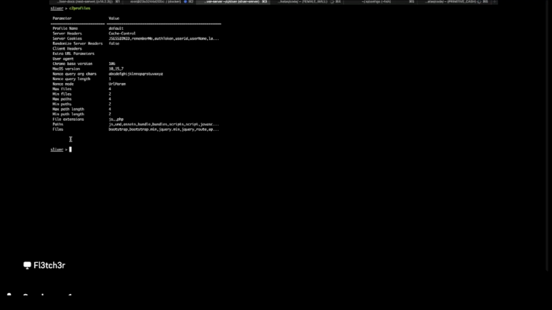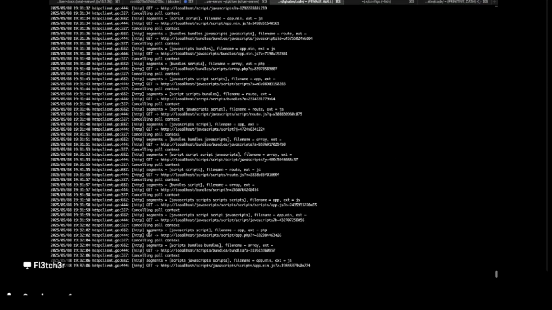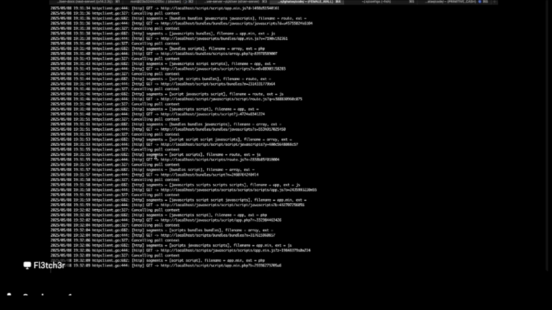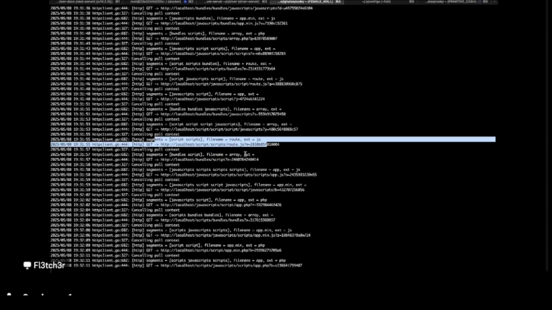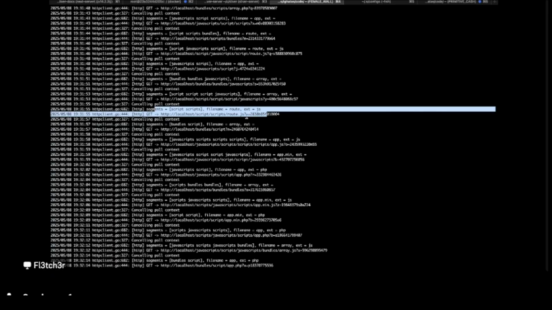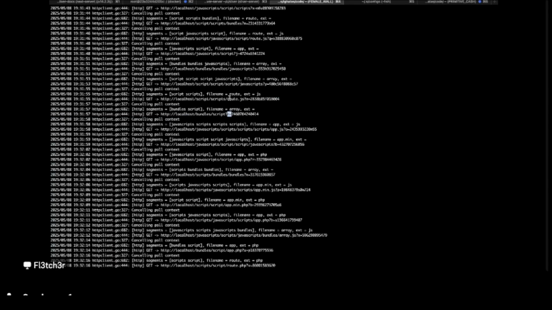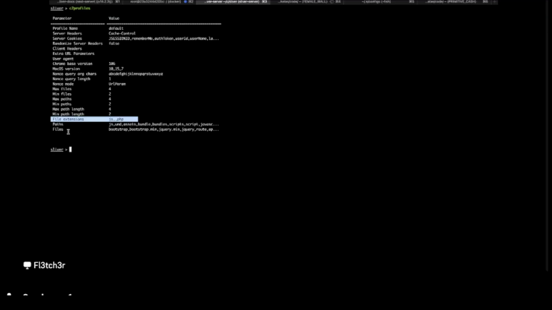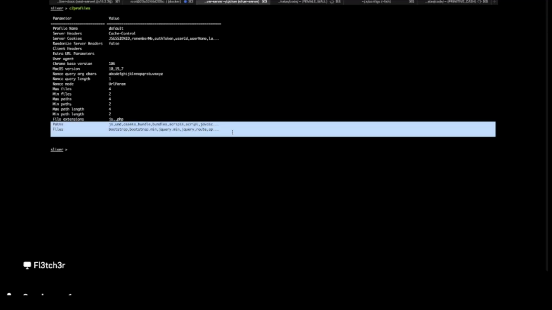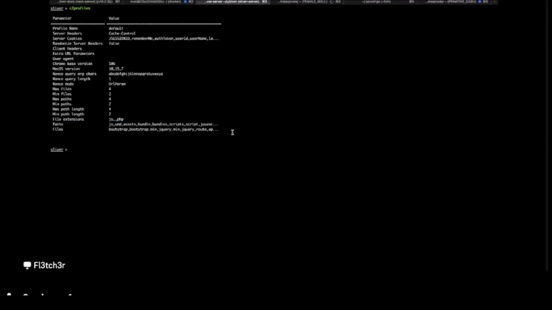You can see the different options that we have, for example, file extension, path files. These are all variables that are embedded inside the implants and used when calling back. If you look at our session here that is calling back, the different URLs use the values of that profile. For example, here we have a .js extension and we have a route file name. These are all values that you would have here inside our path and files. All of this is now configurable in the sense that you can have multiple profiles running concurrently.